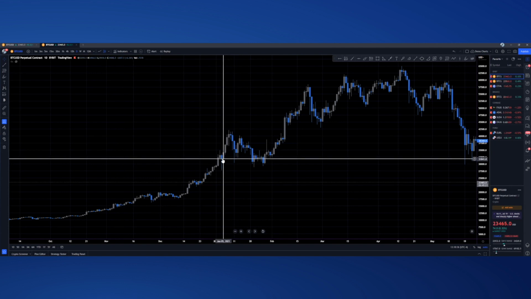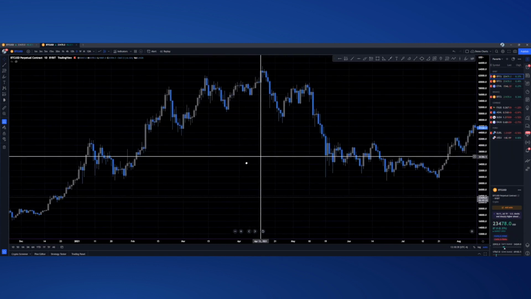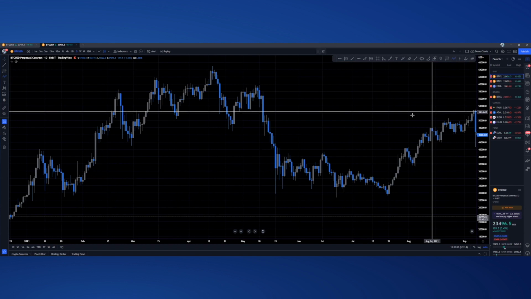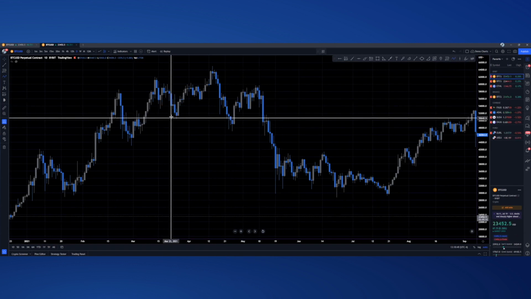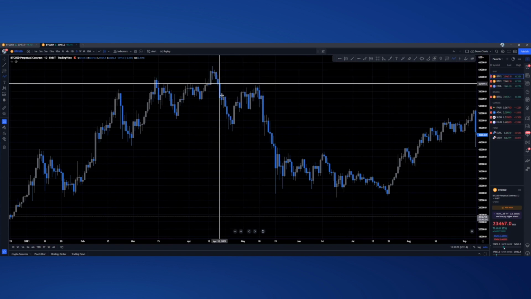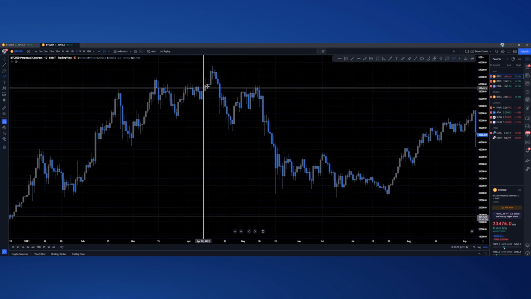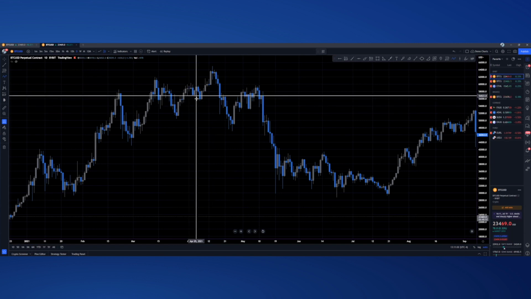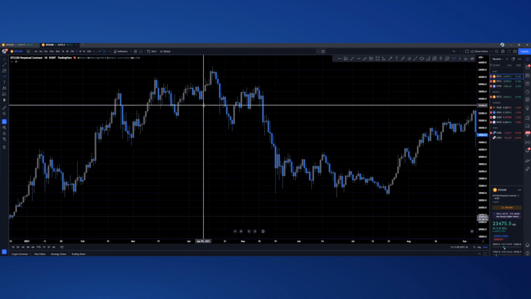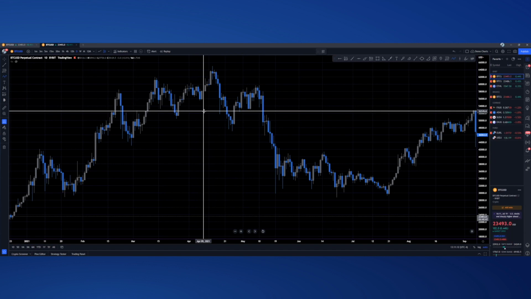The other thing that leads into the topic I wanted to talk about is internal structure and change of character. You can obviously say that this is major structure, these big swings, but there's a lot happening in between. A lot of us learned it as fractal information, which I think is the best way to put it, personally. So a way we can mark out our internal structure, because sometimes it's not always easy to see like the major structure. Sometimes the details are much more minute, much smaller.